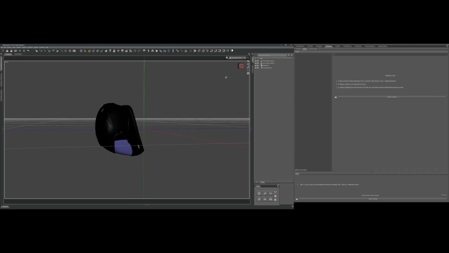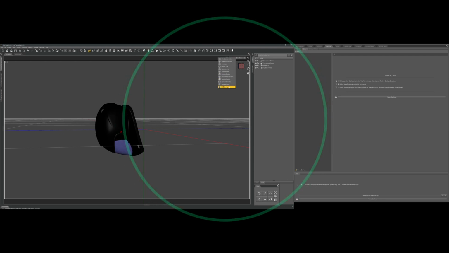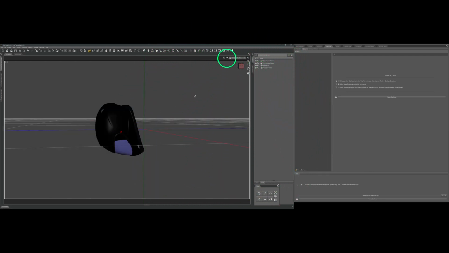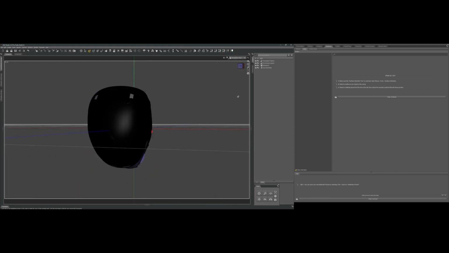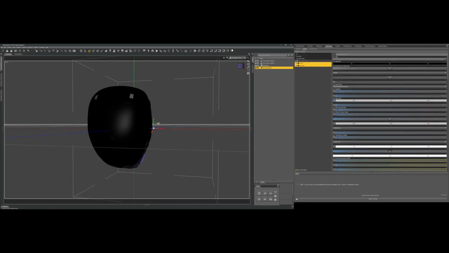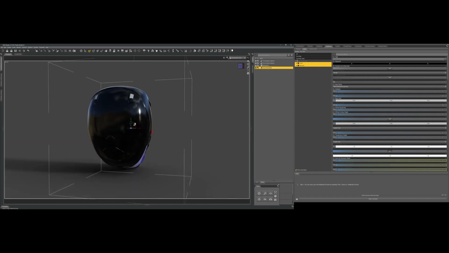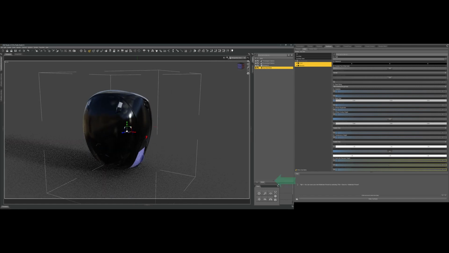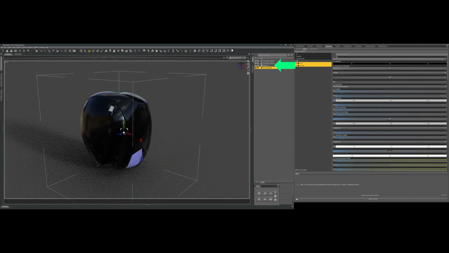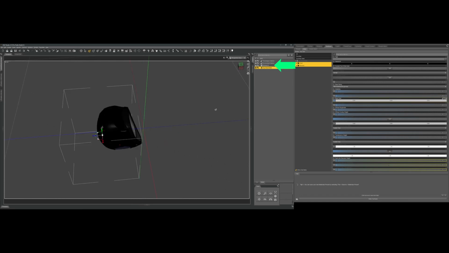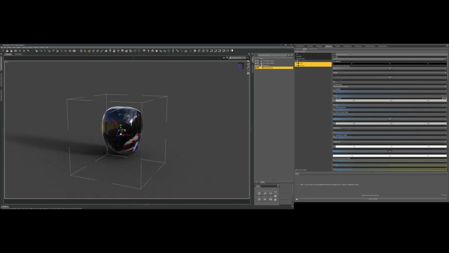Well, first it's an Iray node, hence it only works in Iray, so I have to use the Iray preview mode. And after it stubbornly refuses to work even in the Iray preview, I finally realized that the node is in the wrong hierarchy level. You see, it only works when it is located as a child node of the helmet. Only then it knows on which geometry it has to project its content. So I drop the decal node onto the helmet's node, et voila! The decal shows up on the surface of the helmet.